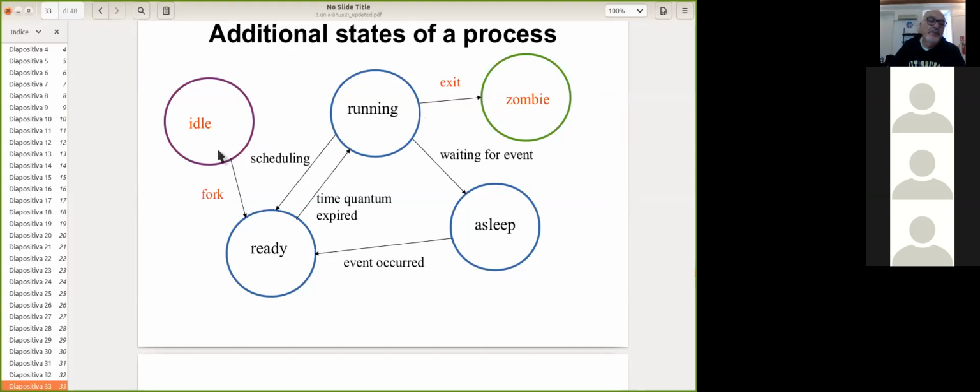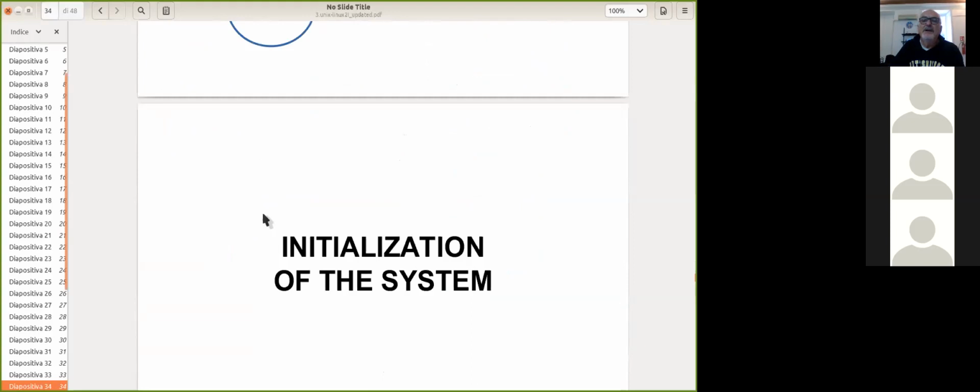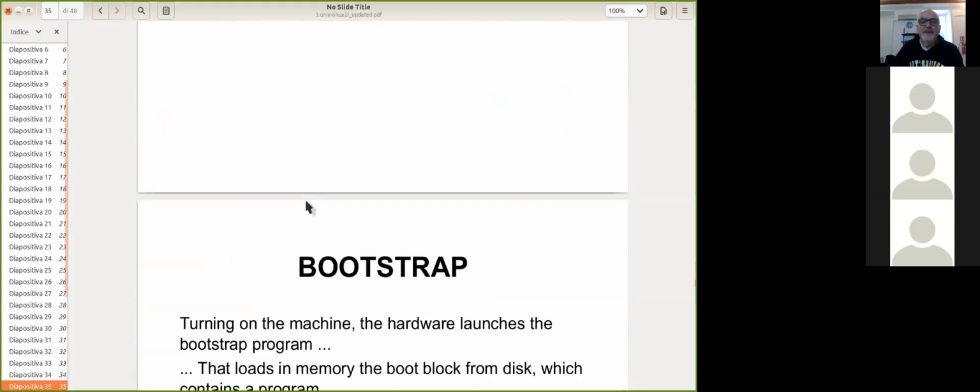Idle is a temporary state, a process just after fork, a new process that is by definition ready. This status also becomes ready after a few milliseconds.